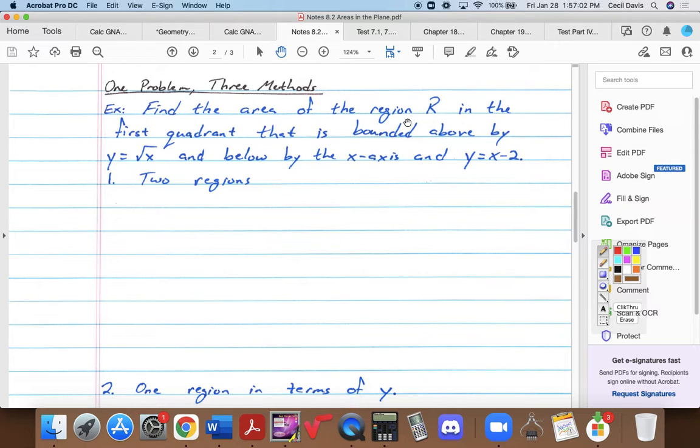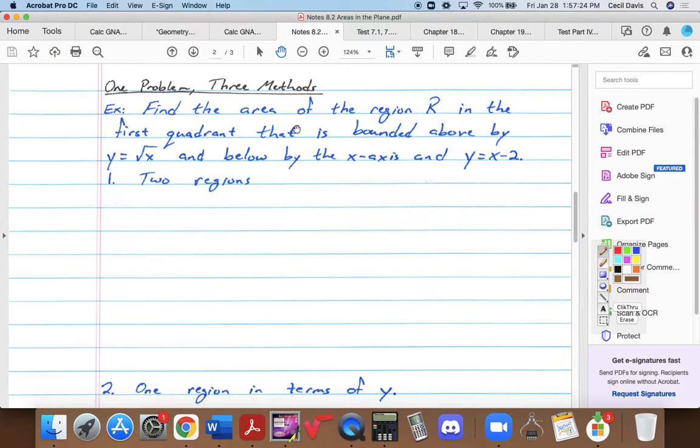You know, there's so many problems I do, and I'm like, let me think of 2 more ways I can do it. Well, the only time I think of other ways to do it is if there's another way that would be a lot more efficient. Yeah, that's true. So, let's do the most efficient way. Well, we're going to do it the 3 ways, and then I'll let you decide which one you think is the most efficient. Fair enough.